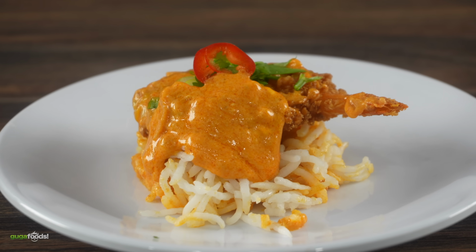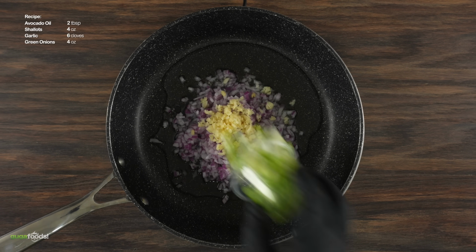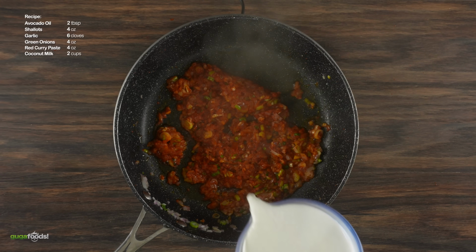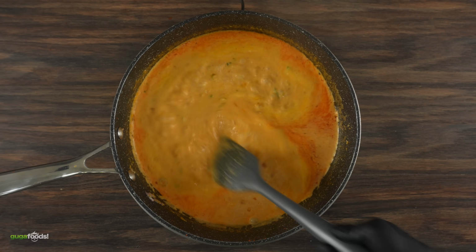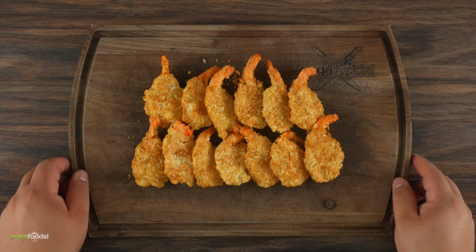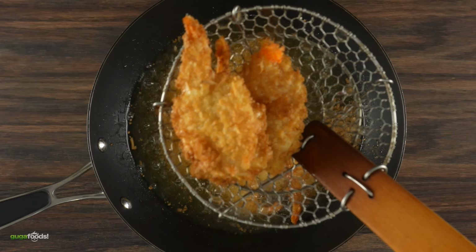First thing to do is to make the curry. So for that, into a pan I threw in some oil, followed by shallots, garlic, and green onions. Stir fry that for a little bit and add some red curry paste. Once that's done, go ahead and add some coconut milk. Now I want to stir this and bring it to a simmer. The key here is to lightly reduce the sauce. That takes no time at all, because as that was happening, I went ahead and grabbed some shrimp. All you have to do is fry them up a little bit, get them nicely golden brown, and they are ready.